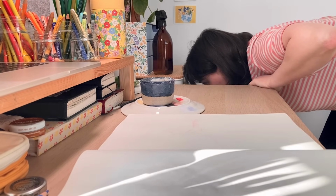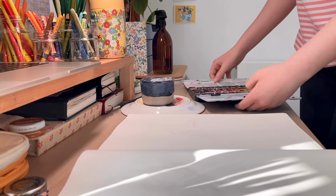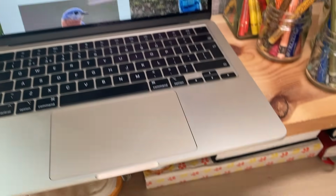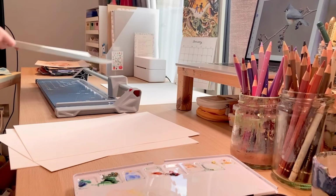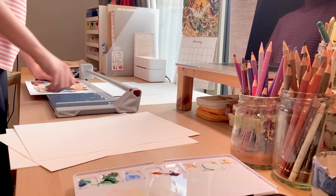All right, here I am moving on to my watercolours. These are Winsor and Newton watercolours, and actually there's a bit of gouache in there as well. Did I even use the gouache? No, I didn't. I kind of squeezed gouache out of the tubes and then let them dry up, and then I put them in my watercolour set, and then basically just use them like watercolours. But I think for the bird I mainly just use watercolours.